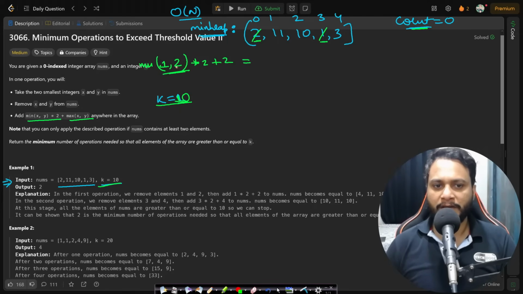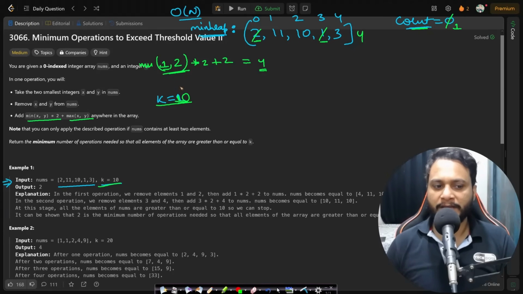So this will be equal to, minimum is 1 into 2, 2, 2 plus 2, 4. So 4 is the value here. And insert 4 at any point in the array, so I will be just inserting it into the heap. And after that, increment your count value and make it count plus plus, right? So we are done with the first operation.